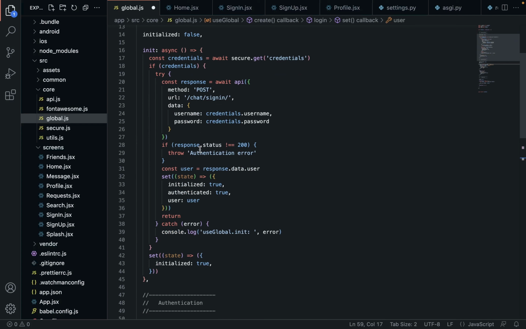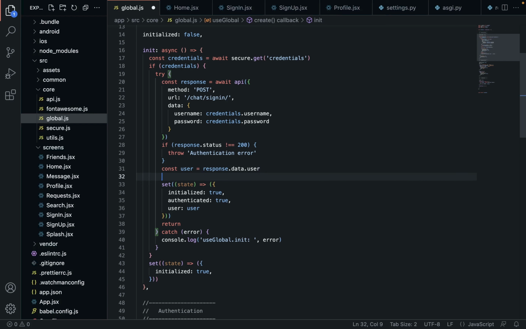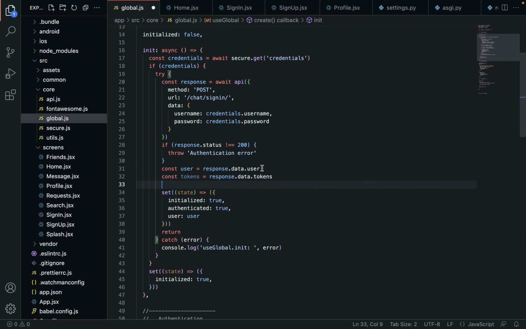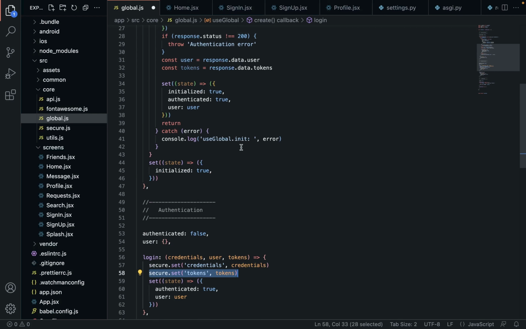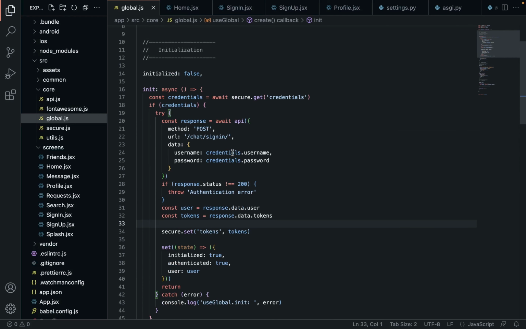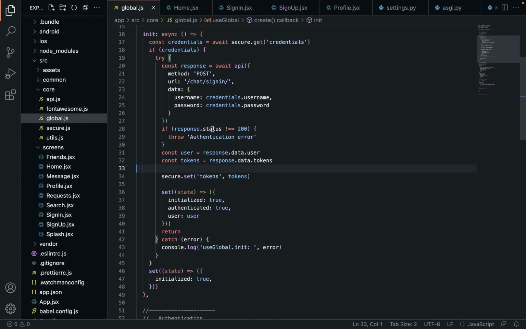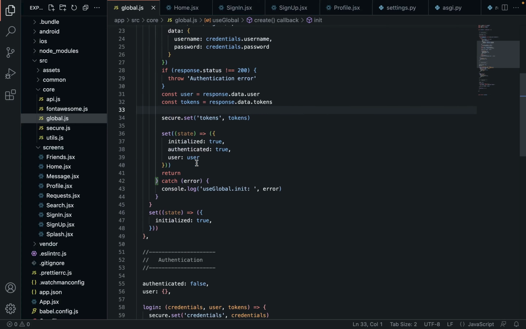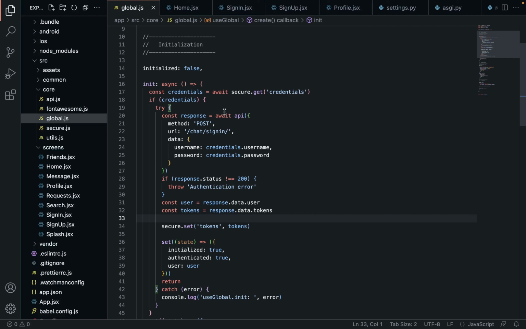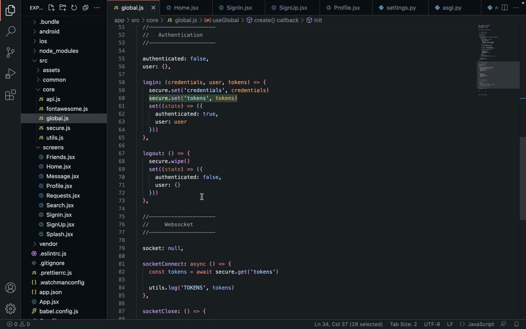In our initialize, if we get a response, which is going to be down here, we're going to get our tokens, and then we're going to stash them here as well. We've got to make sure we do it in both because we're logging in here, but in a slightly different way. So we just need to make sure we stash our tokens, and we don't need to worry about the credentials because we've already got the credentials here. But we do need to replace the token because the token is most likely expired. Cool.